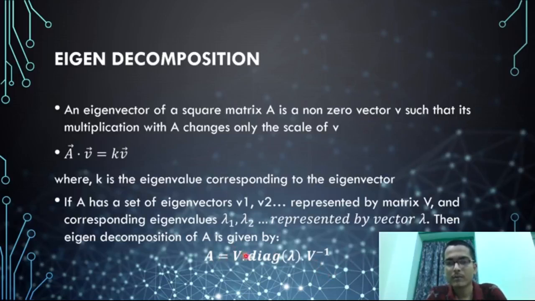So basically I have multiplied by V inverse on both sides. If you do a little bit of math, you can easily get the diagonal of lambda, a matrix where lambda1, lambda2 are the diagonal elements and all the remaining elements are 0. So basically you are multiplying each element of V with lambda1, lambda2: v1 lambda1, v2 lambda2. The matrix will come this way and you multiply it with V inverse. You do a little bit of pen and paper and you will easily get this matrix.